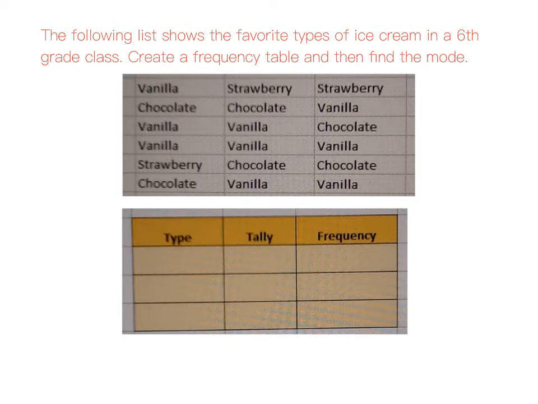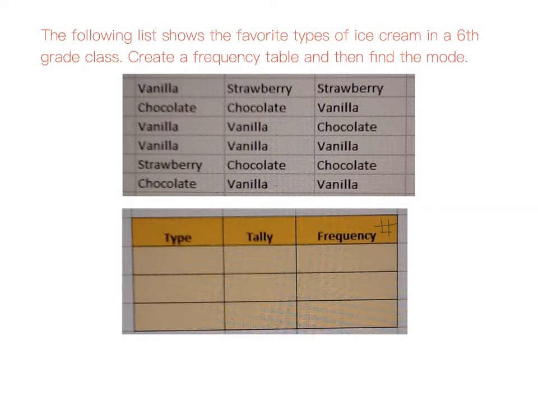There might be a couple different types, and then you probably want to use this tally column to tally up, okay, that's how many of this and how many of this. And then here, that's going to be a number. So these are tally marks, but that's going to be a number, 1 through infinity. All right, go.